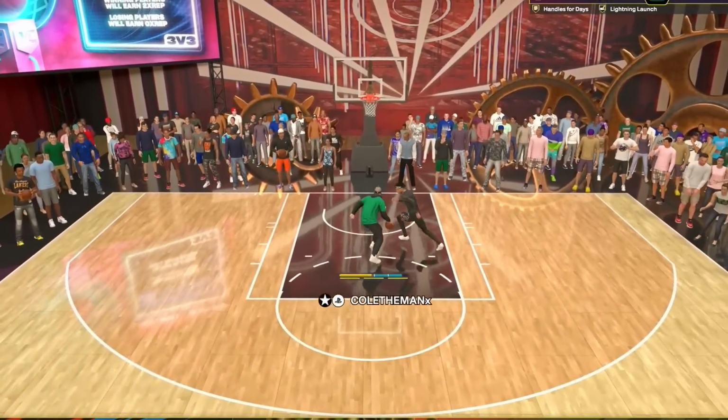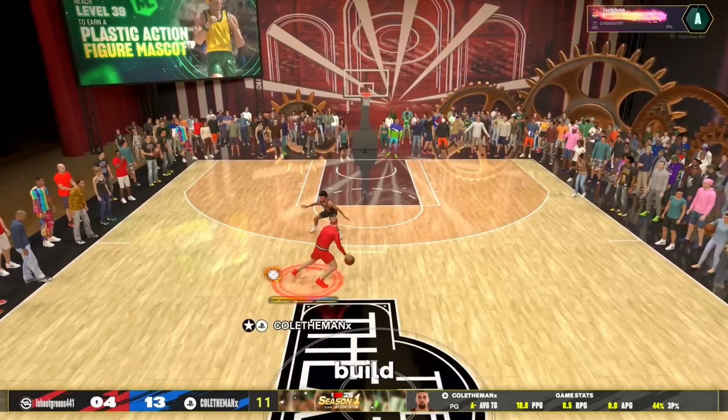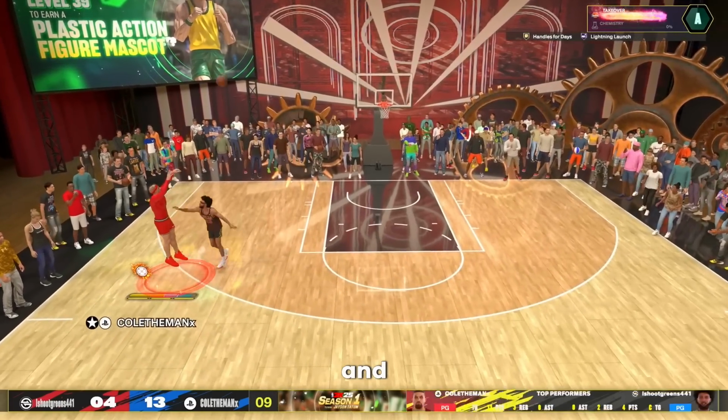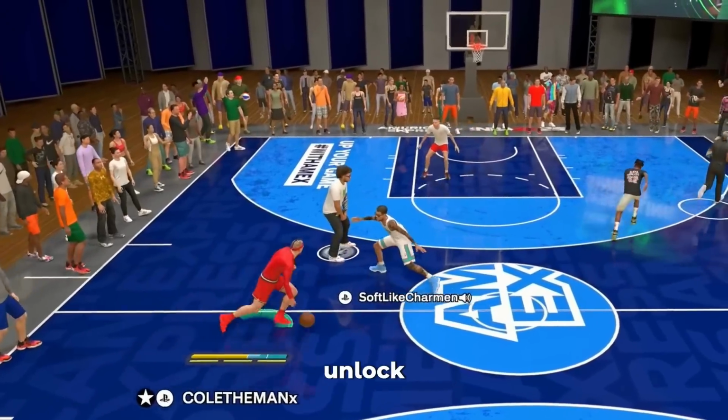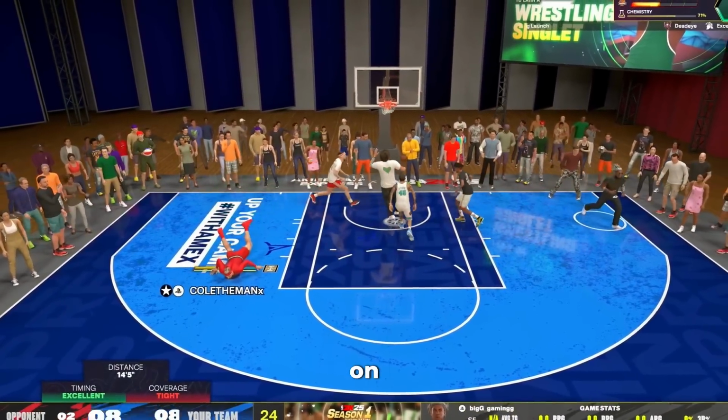My new 6'4", 230-pound bully guard build is changing NBA 2K25. This build unlocks 5 legend badges, and with a 99 mid-range, I'm able to unlock the most insane legend shooting badges and hit the most unbelievable shots on 2K25.